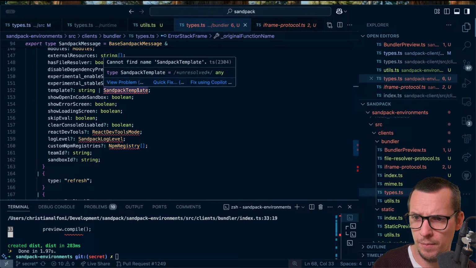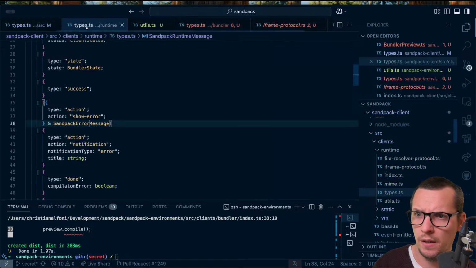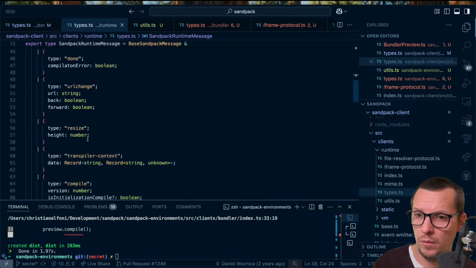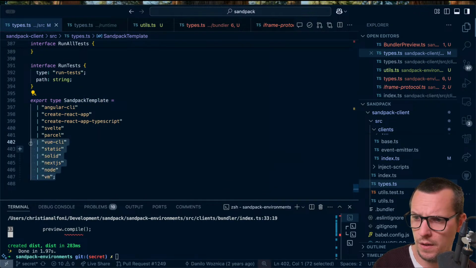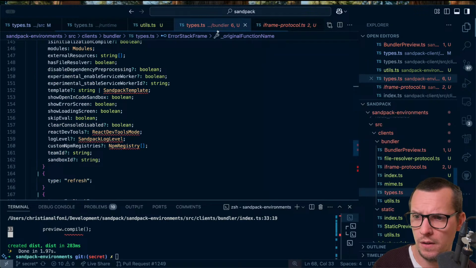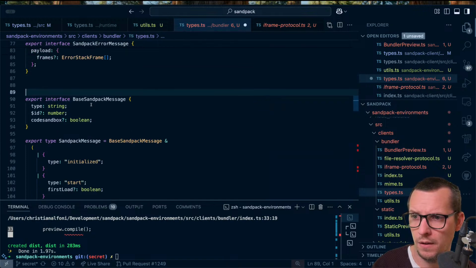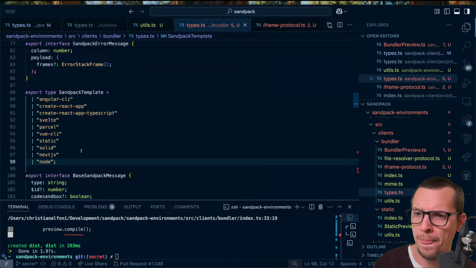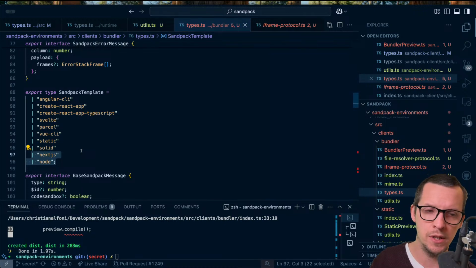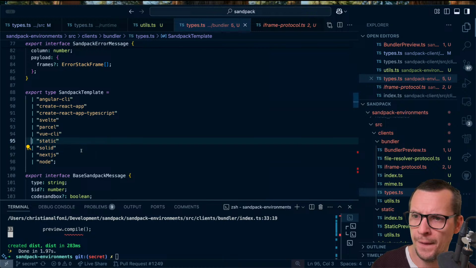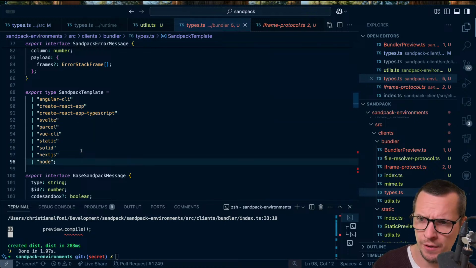What else are we missing? Sandpack template, Sandpack React DevTools mode, Sandpack log level, npm registry. Sandpack template. So we're gonna remove VM from that. Let's see, we just have to keep adding stuff here. Remove VM. So we don't actually have Node or Next.js, so this is all just squished together, right? Currently. And there's only certain templates that are actually supported by the actual bundler.